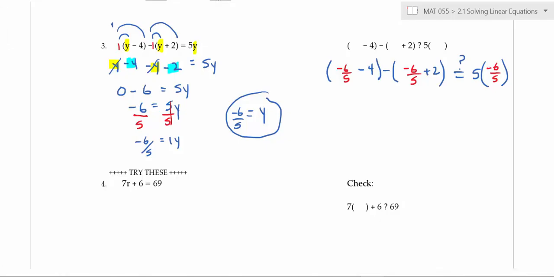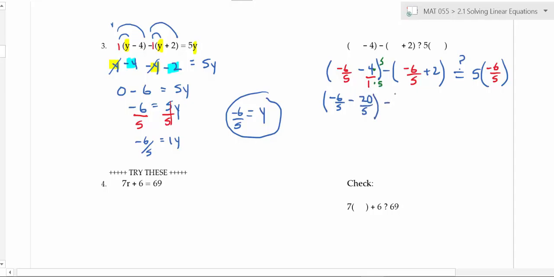Okay, and don't be intimidated by doing this. This is not that hard. It's stuff that you've got to learn how to do if you're going to be decent with math. So I'm going to get common denominators here and just work inside parentheses. The common denominator between 5 and 1 is 5. So I'm going to multiply this fraction right here by 5 over 5. Now I'm going to have negative 6/5 minus 4 times 5 is 20, 1 times 5 is 5.